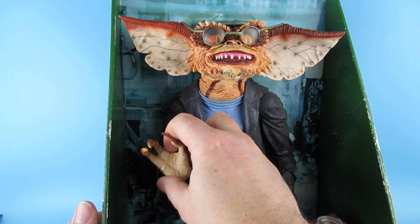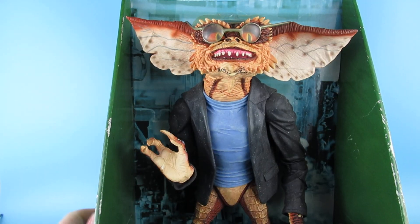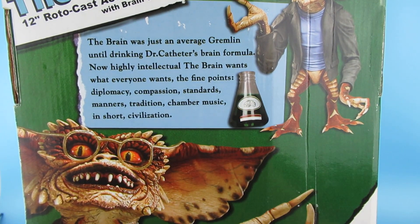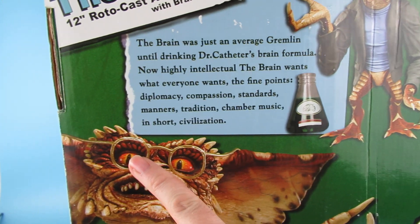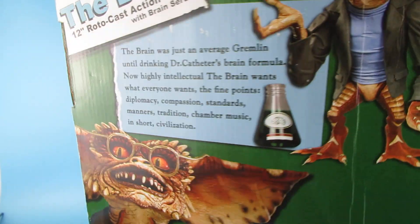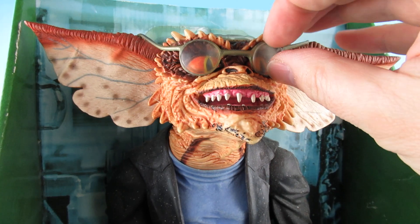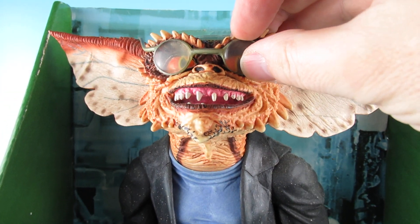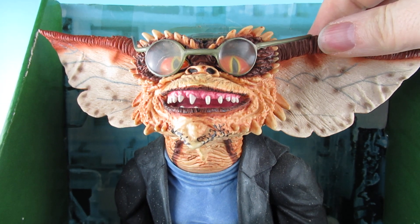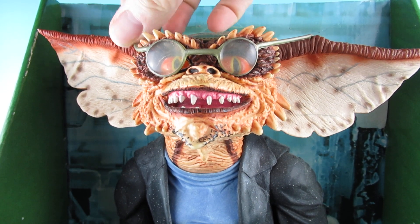It's got an elastic band thing on there holding my hand in. That's the bottle that's in there. It's kind of weird because in the pictures there's no glass in his glasses, but there actually isn't — it's quite beveled. Excuse me — it's funny how these days when you cough everybody runs away. The glasses are pretty much glued on; they're kind of rubber, but yeah, they are glued on.